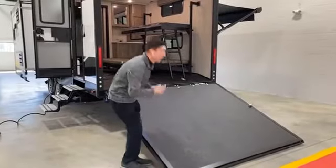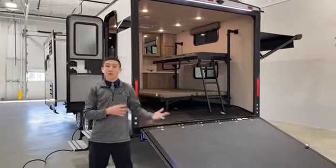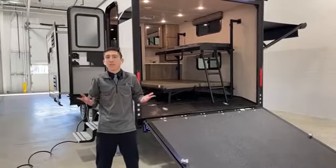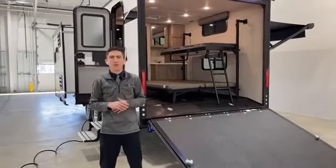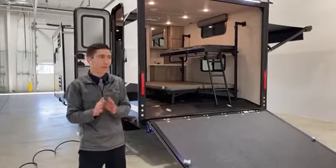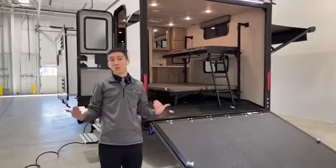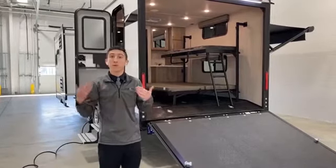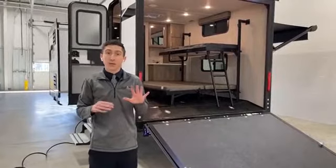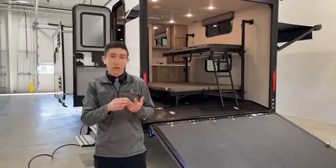That's why we really wanted to feature this camper after we featured the hatch — for the versatility of it. We want your thoughts and feedback. If you have more intensive questions on the Grand Design line, I'm technically the Grand Design product specialist for McLean's, with a lot of knowledgeable representatives to walk you through different features and help find the specific floor plan for you. Maybe you prefer legitimate bunk beds, or need a toy hauler with more than a 10-foot garage — we have it. We also have other Imagines, Transcends, and the Momentum line of toy haulers. Stop in and see us at our Sanger location, our newest store.